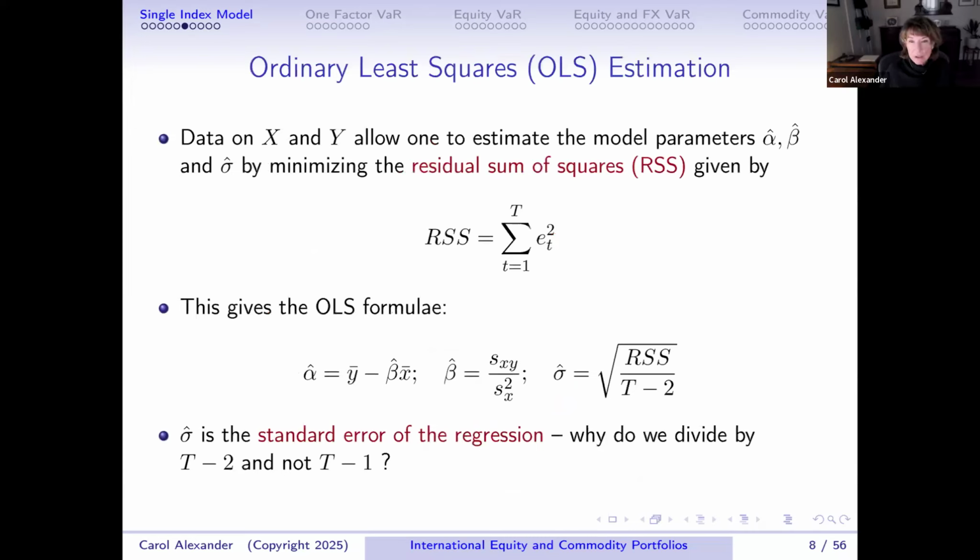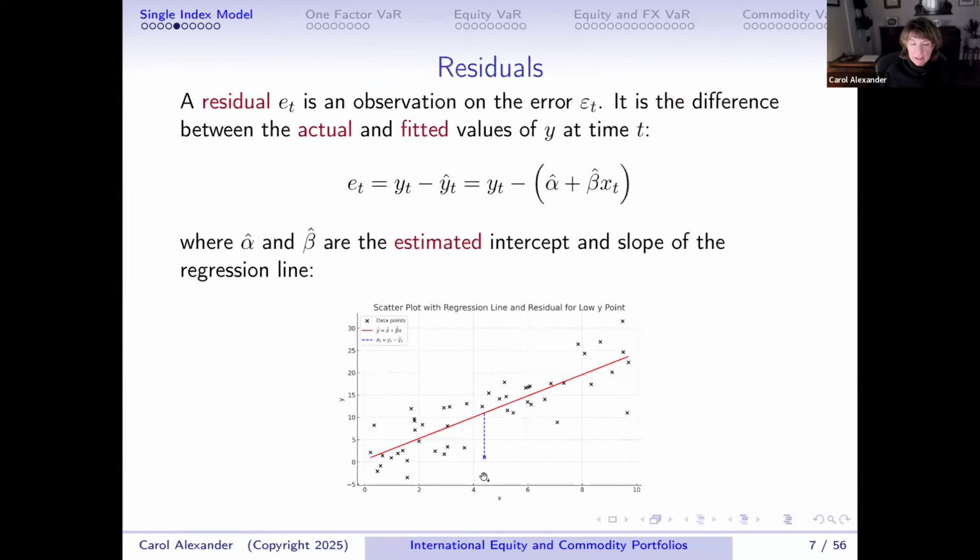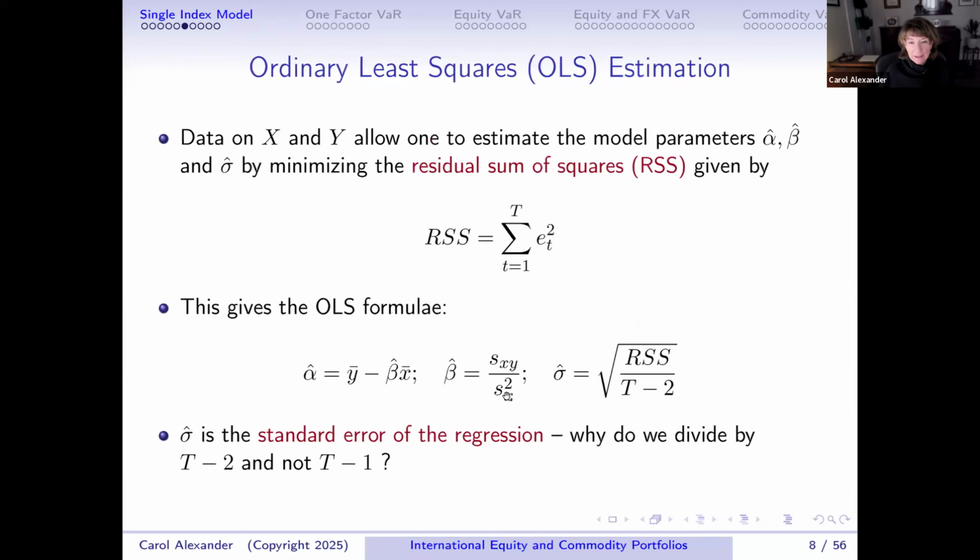And then just to review ordinary least squares, when we've got data on these random variables, we estimate the model parameters by minimizing the residual sum of squares. That's RSS, which is the sum of the residuals squared on the right-hand side. And we don't minimize the sum of the residuals because we could have some very large negative residuals like this one here, balanced by some large positive residuals. And in fact, that red line could just as easily slope downwards and the sum of the residuals could be 0. But it's the sum of the squared residuals that we minimize.